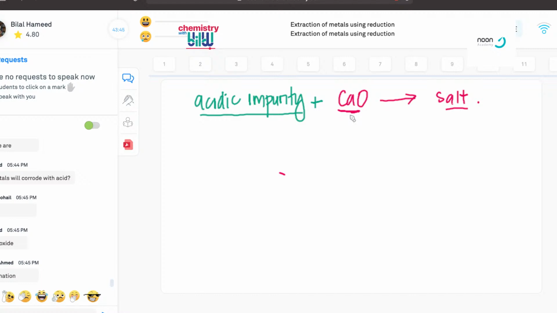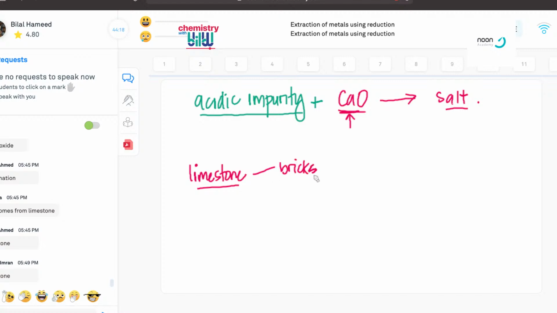So we want calcium oxide. Now the problem is calcium oxide is expensive in the world. So now we can use calcium oxide, but man is smart. Man says, why bother with getting calcium oxide? Well, I have a cheaper version of this. I get it from limestone. Now limestone is by far one of the cheapest things we use for everything. It is what we use for cement also, and it's also what we use to make houses. Our blocks, everything, bricks are made from limestone.